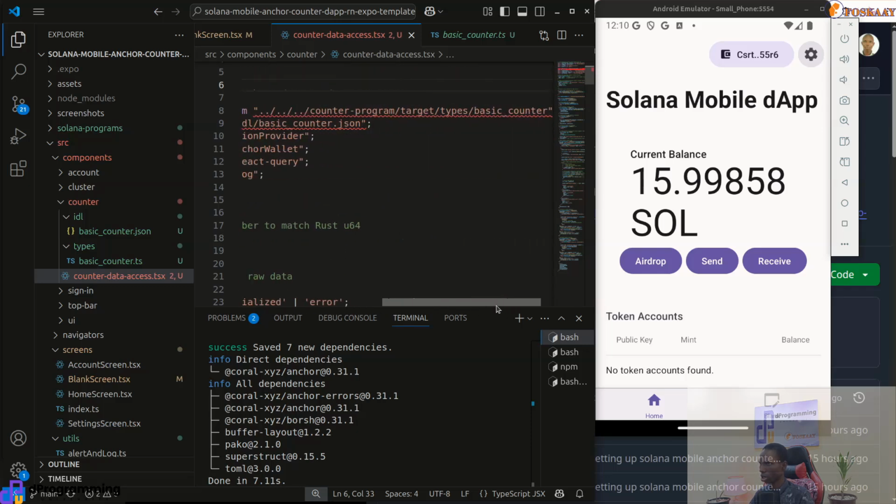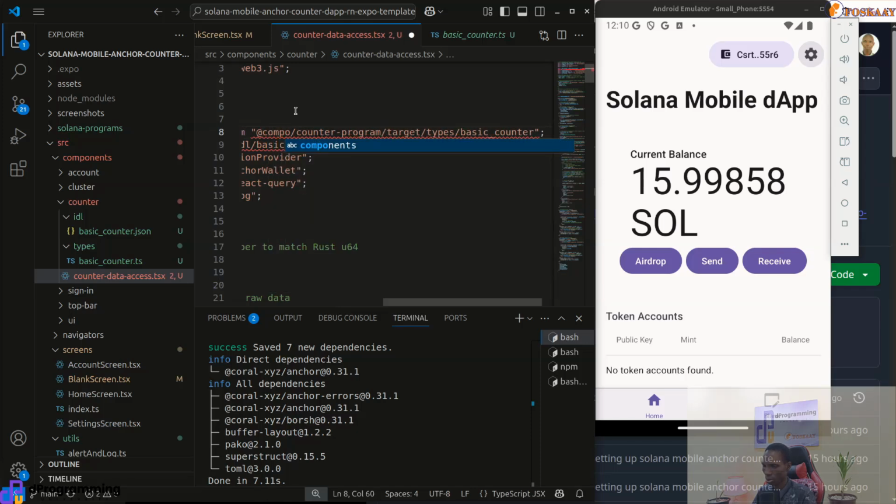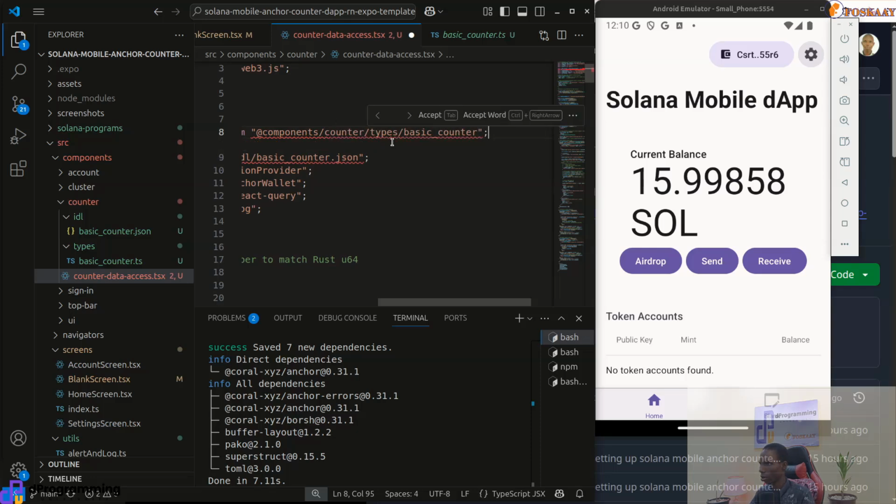And you see there is an issue here because we didn't have this. So we can just add components, at component slash, let me clear this. Then we have counter here as identified for us. Is it?